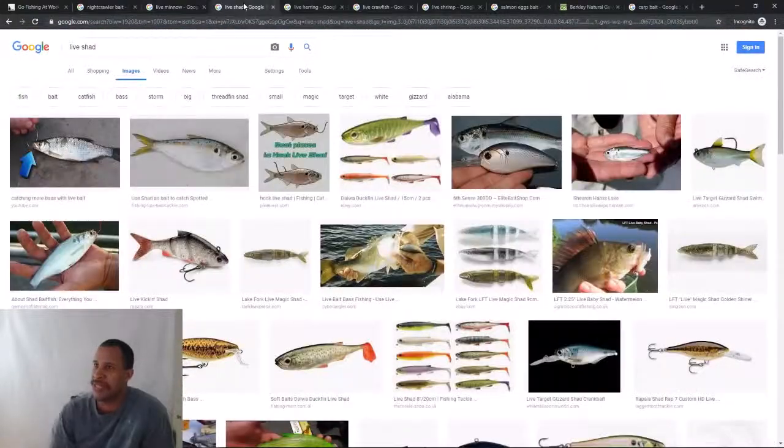The next thing is pretty similar — live shad, which is another big bait fish for largemouth bass. This is all across the United States. The more southern states have higher amounts of shad. Up here we have huge gizzard shads that aren't supposed to be here, and when it gets really cold they die off. The unfortunate part is we don't have 20-pound bass to eat those things because they're huge — I mean, a foot long? The ones I've been catching — the shad are about as big as the bass.